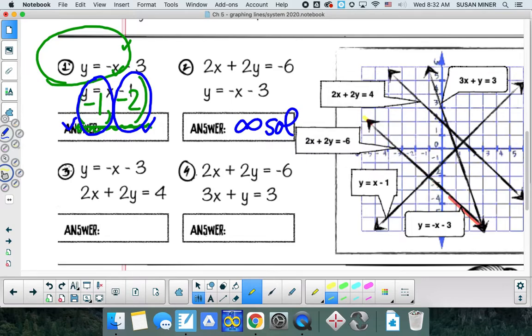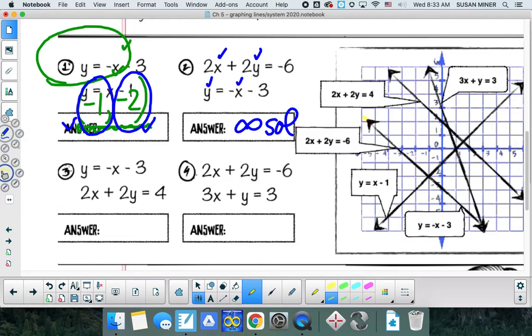Every point will make both of those equations true. We could go back and pick a point and solve for it, but I'm not going to take up that kind of time. If you would like to prove that it's true, pick a good point on the line, go in, put in the x value for x, put in the y value for y, and solve to prove to yourself that both of those are true. Any point on those lines would make both of those statements true.